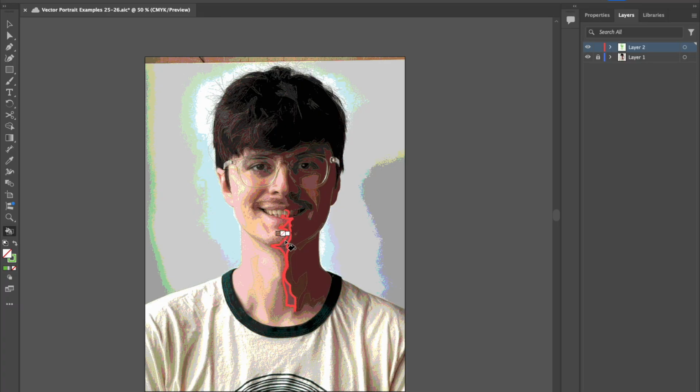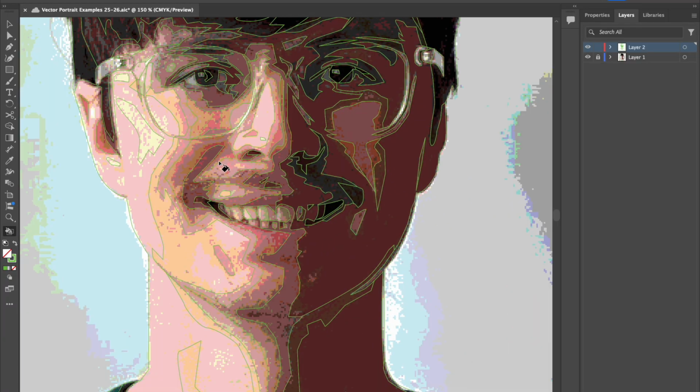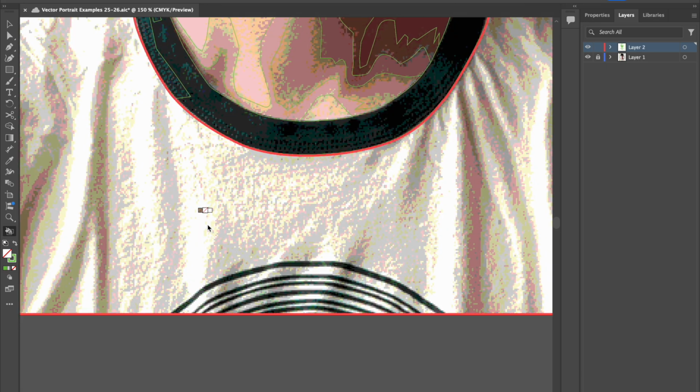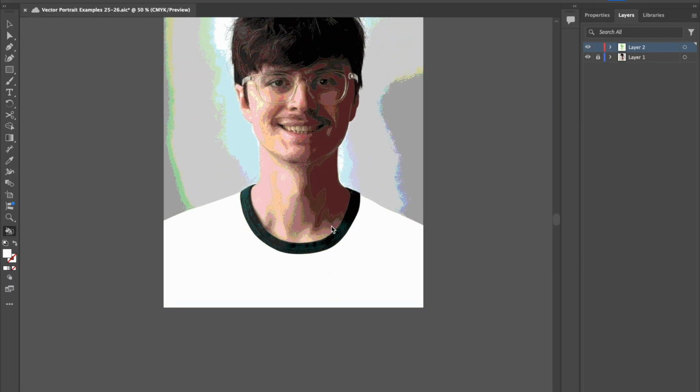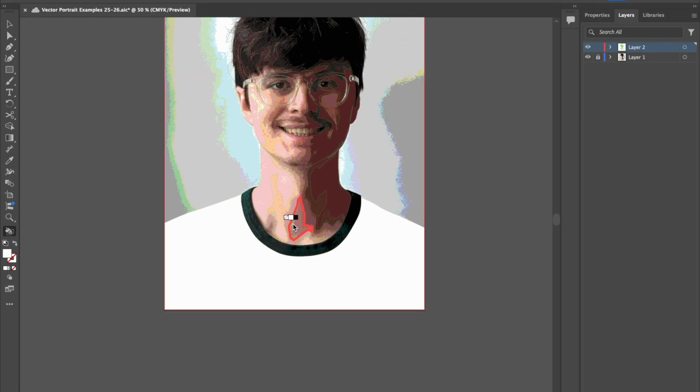So now to start actually filling in these areas with color, it's going to be just like we did for the Apple assignment. So I'm going to start out with my shirt here. I'm going to press I, select the color I want to sample, press K, and now when I click to fill that area in, it'll fill that area in with that color I selected.